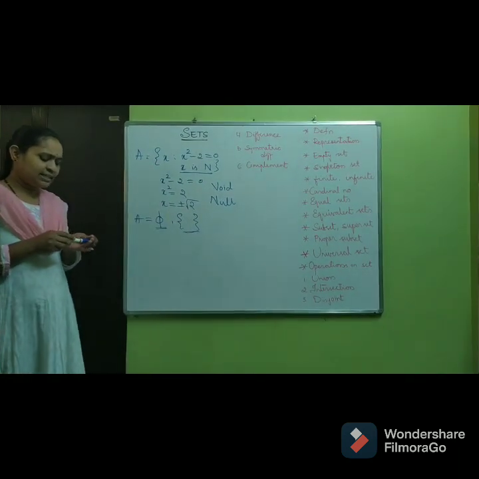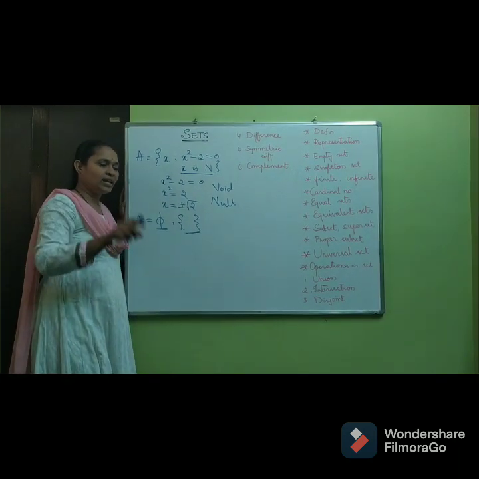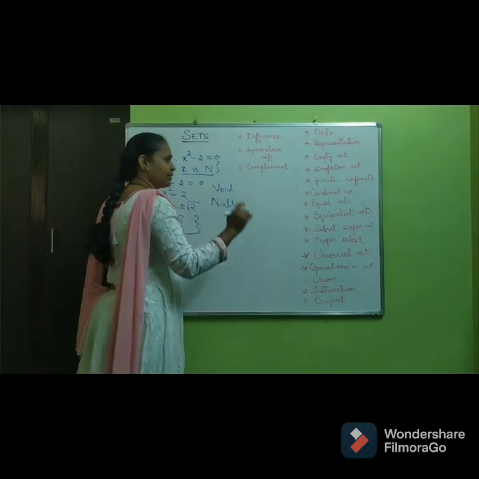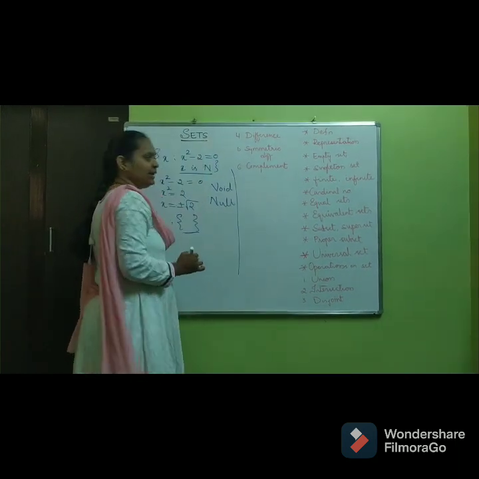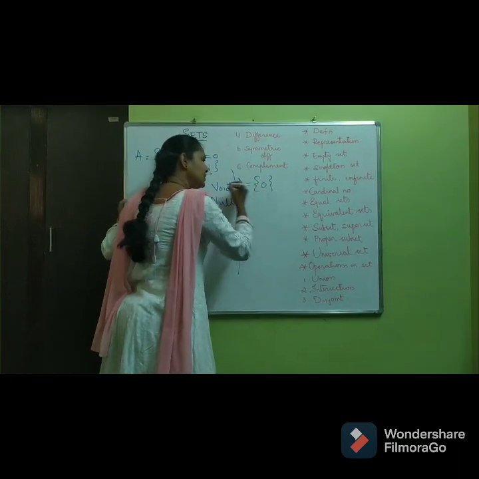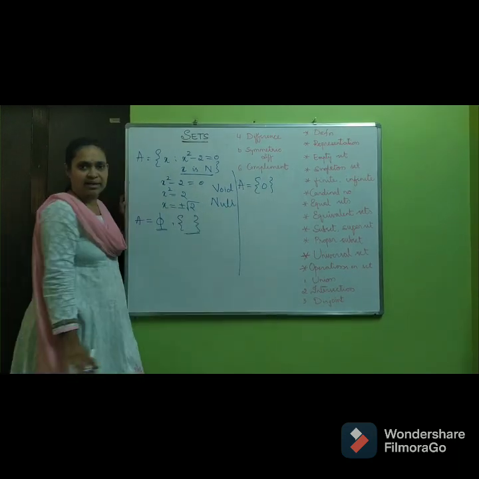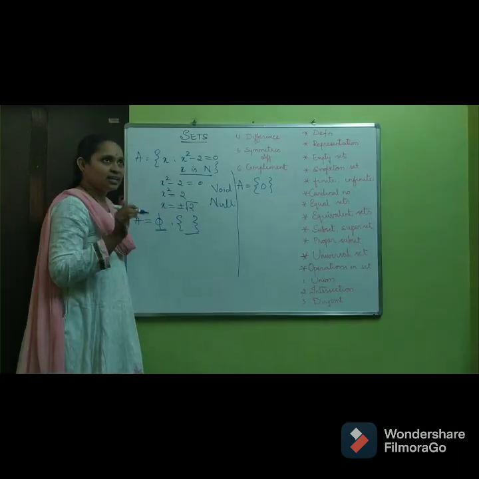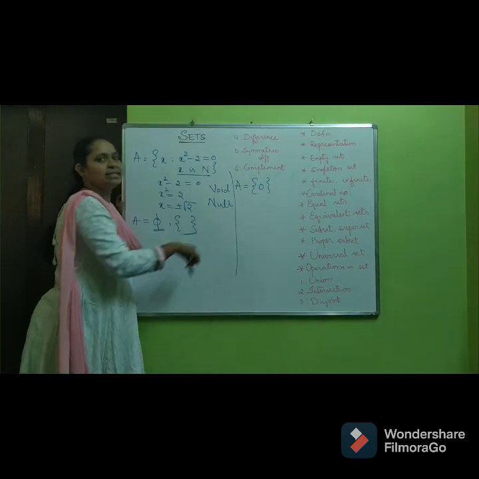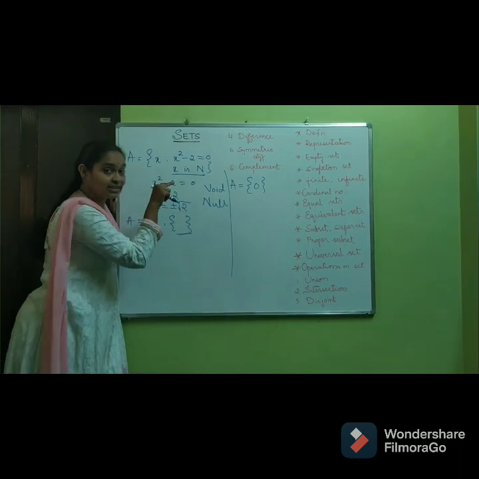The next one is the singleton set. Singleton set means the set contains only one element. Look here carefully. I'll write one example. A is equal to {0}. Why have I written 0 instead of any other number? Don't get confused and take this as the empty set. See, 0 is an element. I have written one element there, no? So, one element is there.